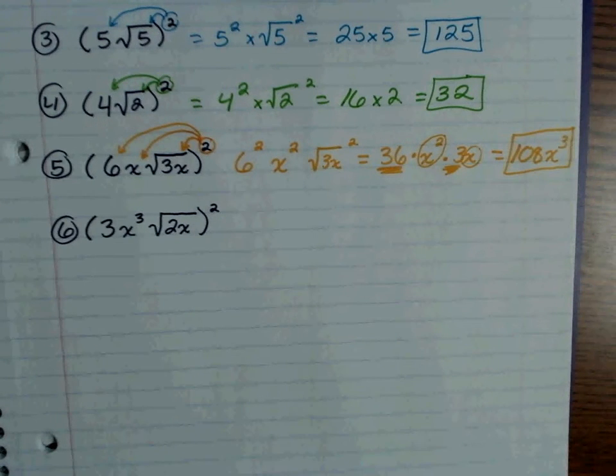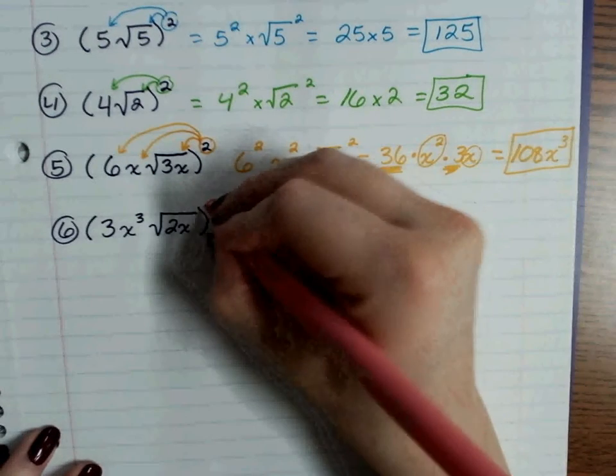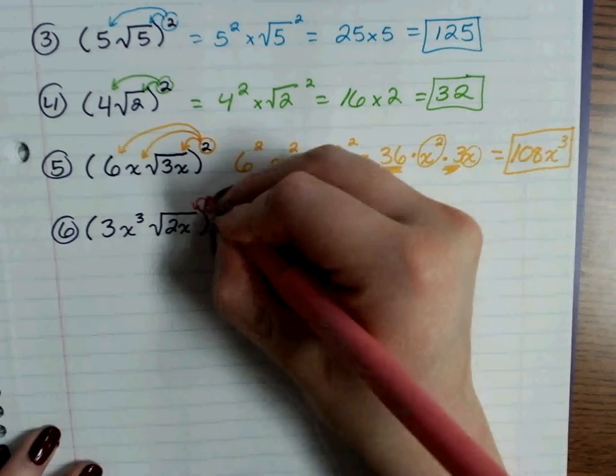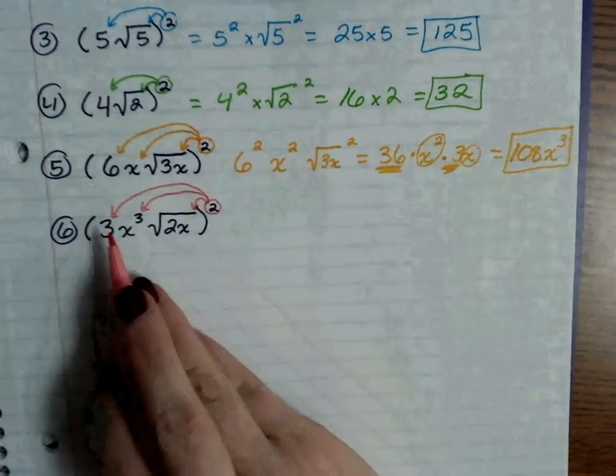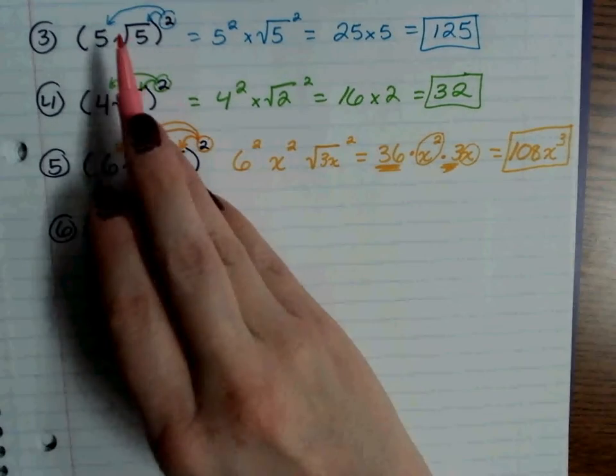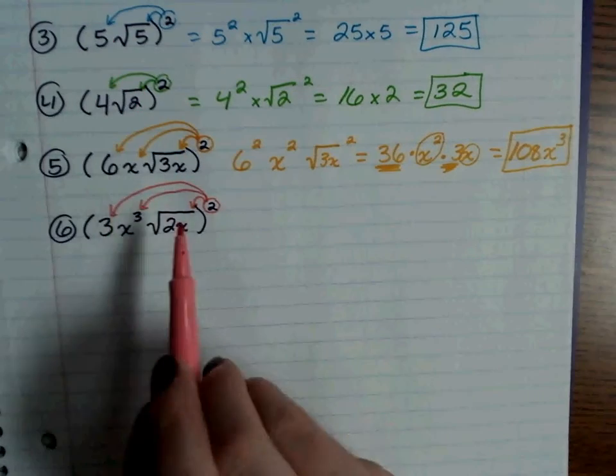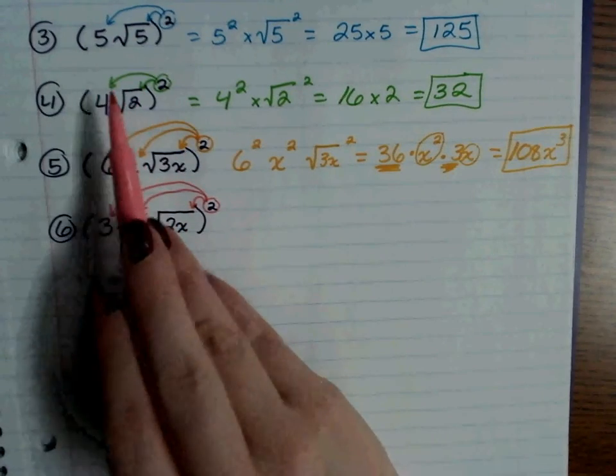All right, who could tell me what they got for number 6 then? What do you think, Mateo? 18x to the 7th. Very good. 18x to the 7th is correct. When you distribute, again, guys, distribution means that you're multiplying to each. Because each of these originally, when we focus on it, anything that wasn't inside the radical was a whole for their exponent, a one whole for the exponent.